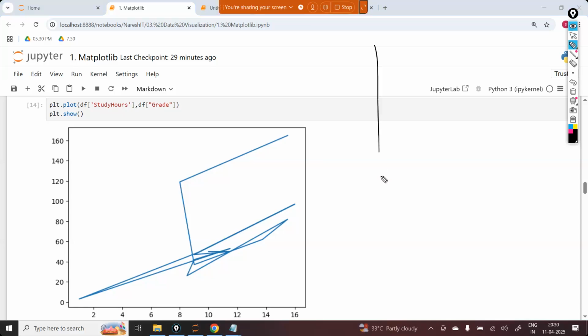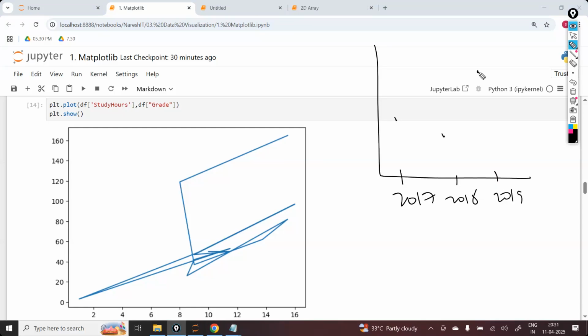For example, in the year of 2017, this is the total amount of sales. In the year of 2018, this is the total amount of sales. In 2019, this is the amount of sales. In 2020, this is the amount of sales. Now I'm going to combine like this. From this what you are understanding is that in 2018 the sales dropped. Again in 2019 the sales are very high. In 2020 the sales dropped. Every alternate year the sales are dropping. According to this plot that I have understood.